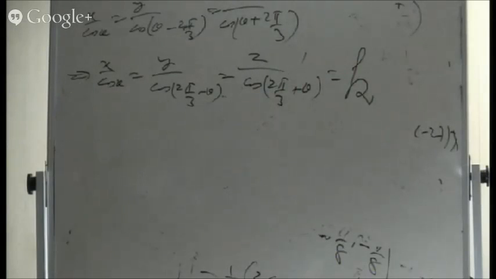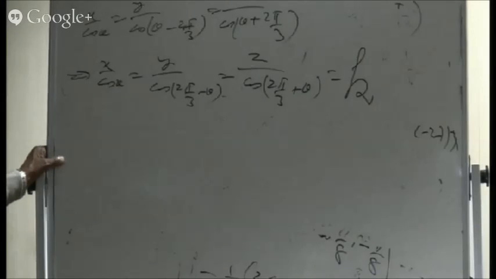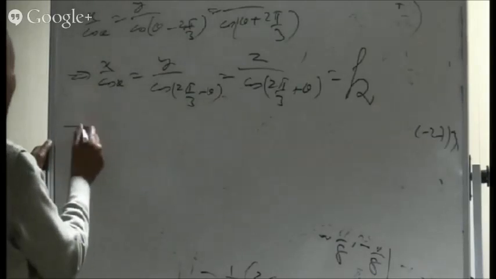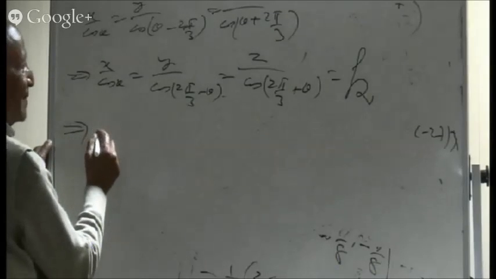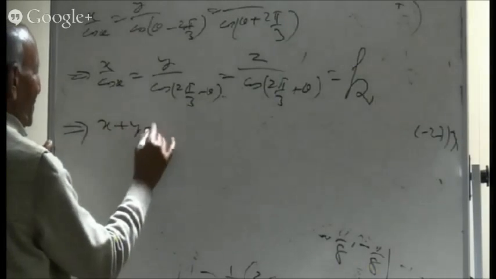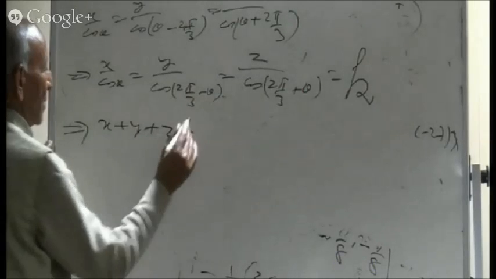I will be getting the value of x. x is equal to k into cos theta, y is equal to k into whatever is there, and z similarly. And he needs the value of what? He needs the value of x plus y plus z. The solution given in Udan is, I think, a foolish way of writing the solution. That is not the way of writing. He is putting 0 in the denominator. I think, what else word I can use? That's enough. Just a foolish way of writing the solution.